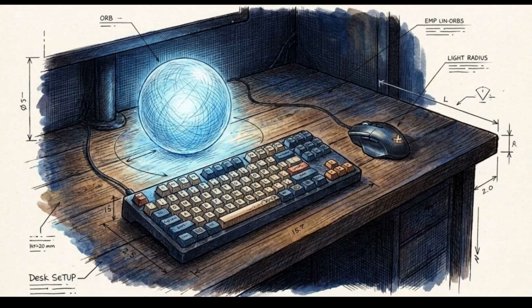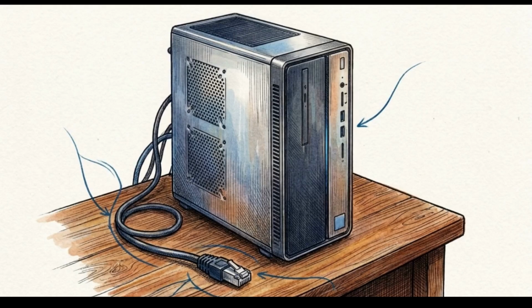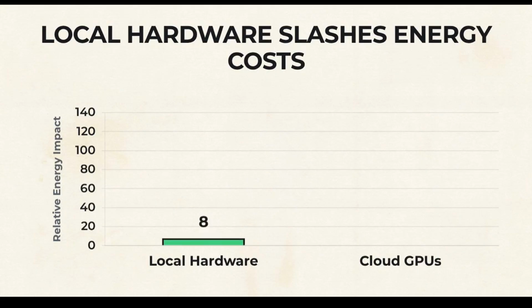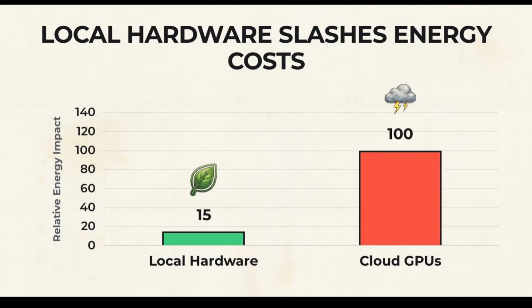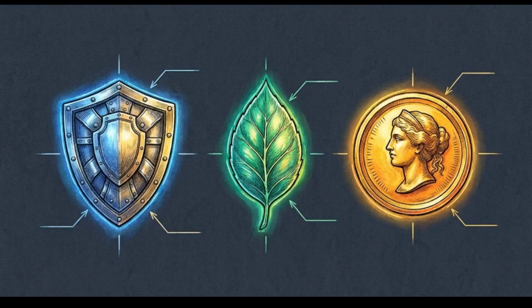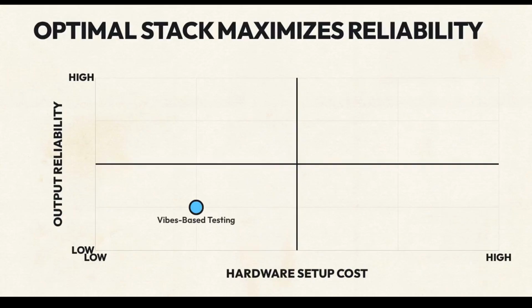But if you stay within inference, the broader benefits of a local pipeline are immense. Keeping all your prompts and generated data entirely on your own machine guarantees absolute privacy. You also drastically reduce your environmental footprint and personal energy costs by utilizing the hardware you already have, rather than constantly pinging massive cloud GPUs. You might not be able to train models from scratch, but mastering local inference gives you a highly secure, sustainable, and cost-effective development environment. This chart lays out our optimized workflow.